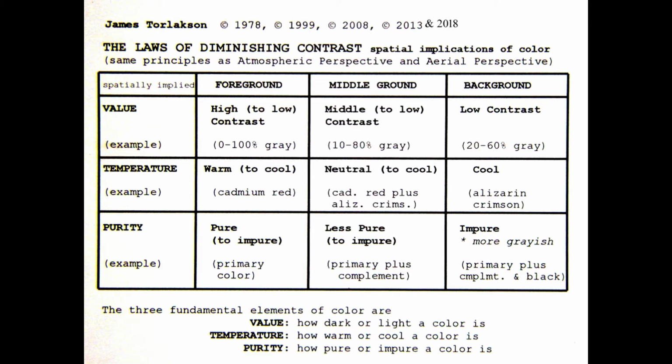When you look further off into space, which means light has to travel a greater distance to reach you, you're likely to see, on a clear sunny day, something in the range of a 10% gray to an 80% gray. And then when you look way off in the distance, which means light has to travel through atmospheric interference, particles of dust and moisture and smog or whatever in the air, your contrast is going to be reduced even lower, to probably, on a clear sunny day, something like a 20% gray to, let's say, a 50% gray.